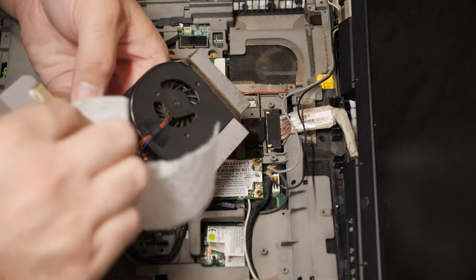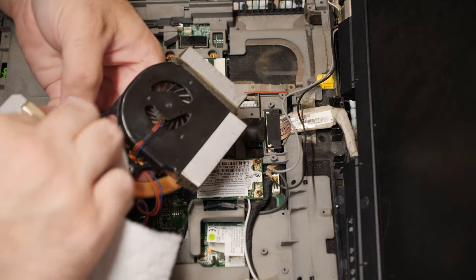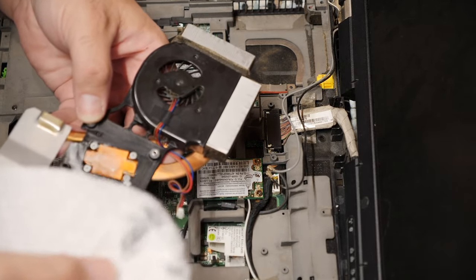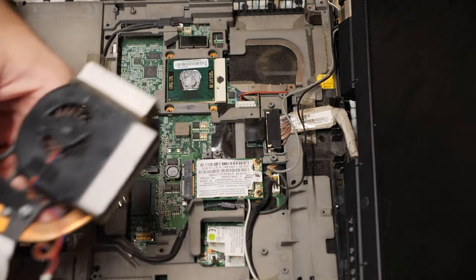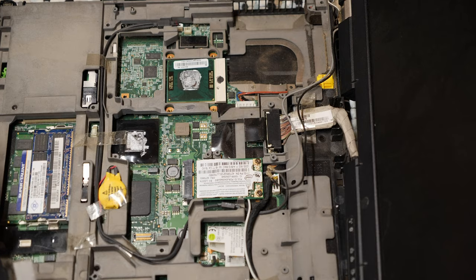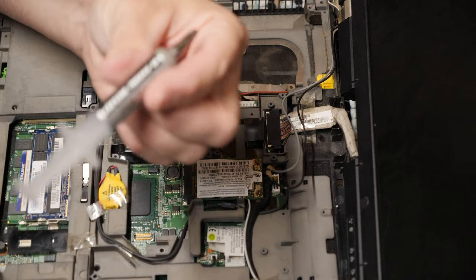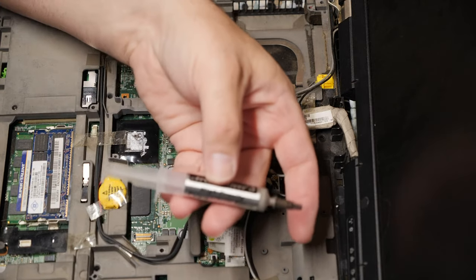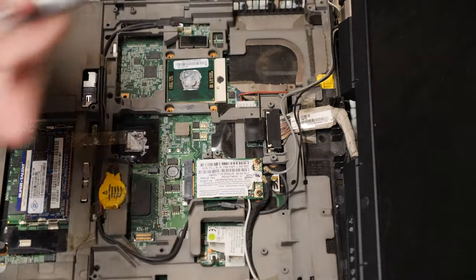Anyway, this paste is not great. It was very cheap on eBay 10 years ago, and it was not great. I no longer buy cheap thermal paste. I buy large packages of good thermal paste. In particular, the thermal paste I've basically settled on is this Arctic Silver 5, which, of course, is out of focus because I have manual focus turned on.